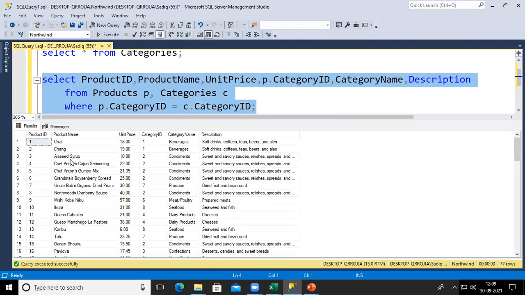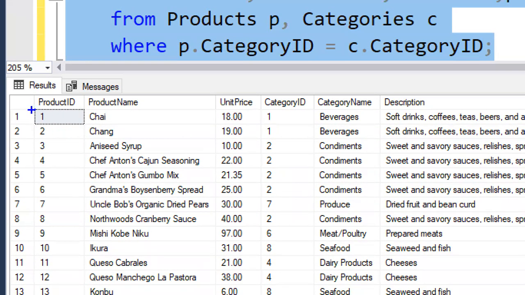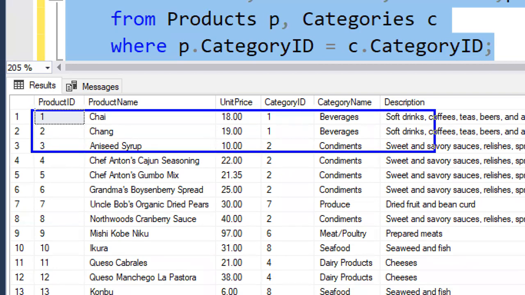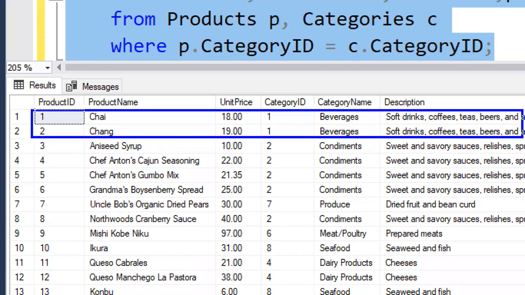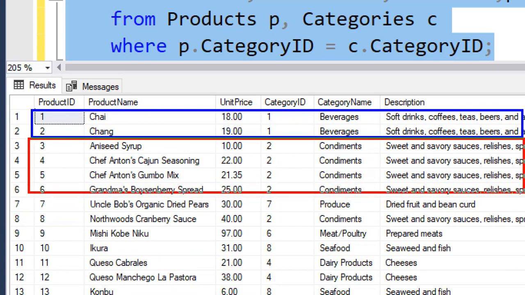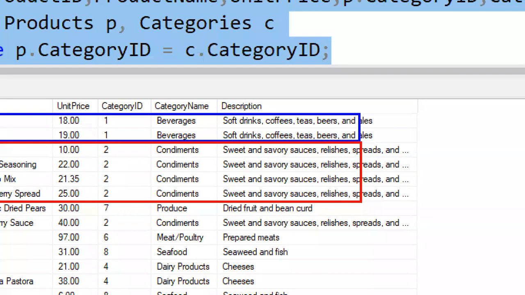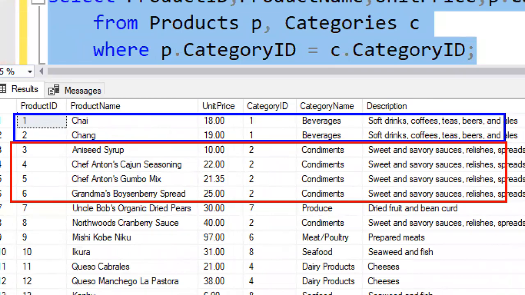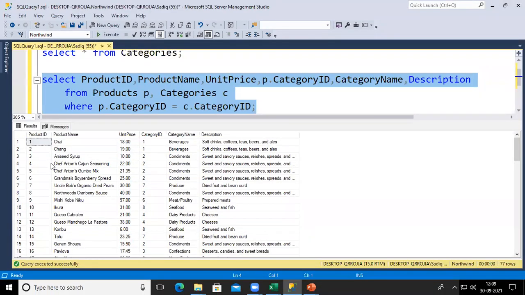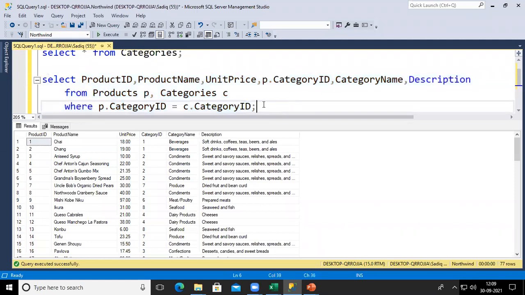You can see, this particular product belongs to category 1. That is nothing but beverages. Example can be like this: I say this is the product which belongs to category 2. That is nothing but condiments, which can be sweet, savory, sauces, and so on. This is how we relate it. Clear? Yes, all? Okay.